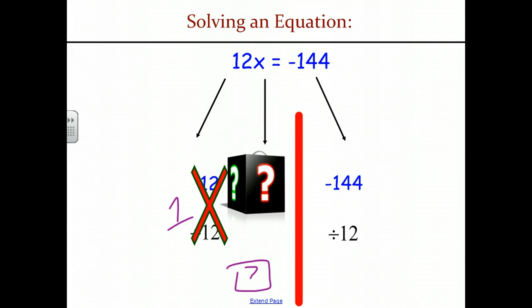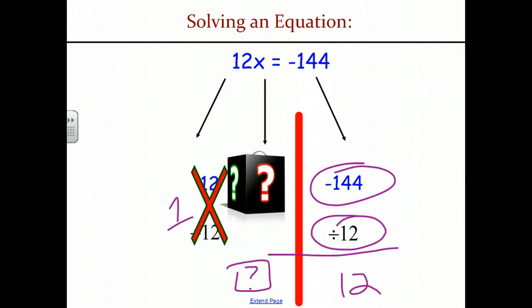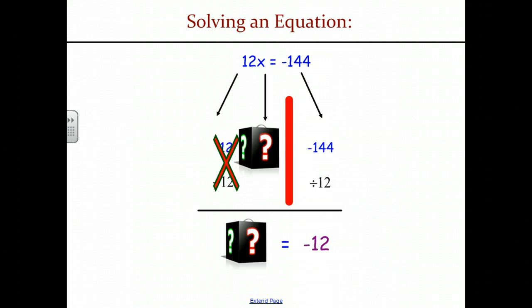I'll draw it here before I move to the next screen. And finally, we have negative 144 divided by 12. Now, if you need to review the rules for multiplying and dividing with negative and positive integers, go ahead and do that. There's a video lesson on that. Otherwise, negative 144 divided by 12 is just 144 divided by 12, which is 12, with the rule for negative numbers. One number is negative, one number is positive, so the answer is negative. Our mystery number is negative 12.